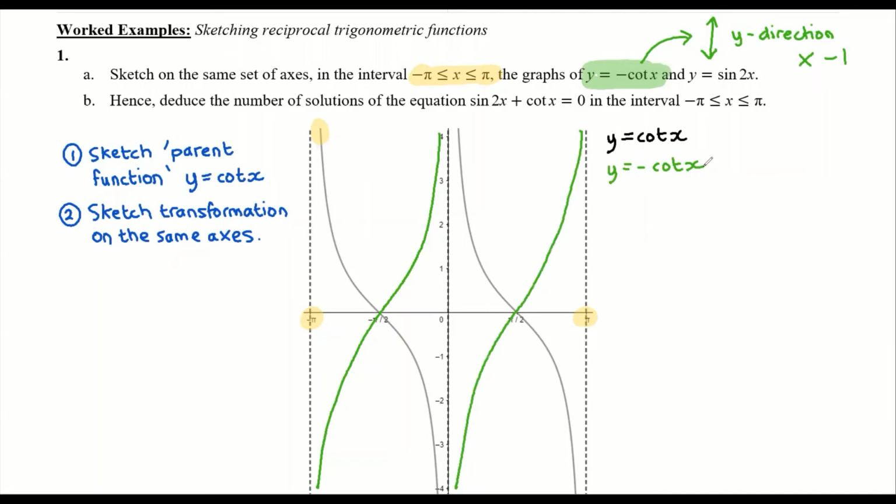Now, we also have to sketch the graph of sine 2x. Now, this was a warm-up exercise, okay? Sine x we're familiar with. It has a period of 360. It has a value of 0 at 0, pi and negative pi. So if we take the sine of 2x, as we saw, it's a compression in the x direction. And I'll draw this in pink. And it's got a range between -1 and 1. So in fact, I'll put that on first. So this is the range of sine 2x.